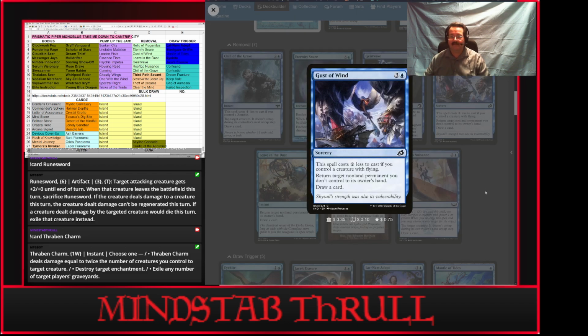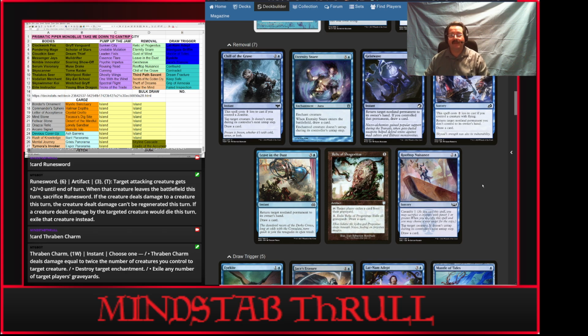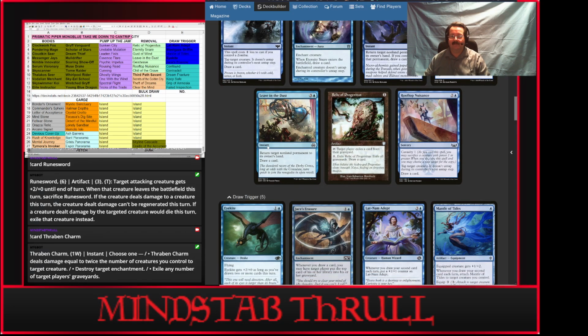Gust of Wind. If I control a flyer, this costs me less. Bounce a non-land permanent I don't control. Draw a card for 2 mana at that point. Leaving the Dust, same idea, but it's going to cost 4 all the time. Relic of Progenitus eats graveyards and will draw me a card. Rooftop Nuisance. Tap down a creature for a turn, draw a card with Casualty.